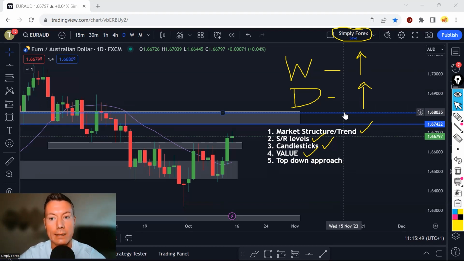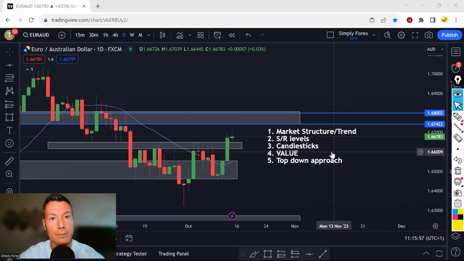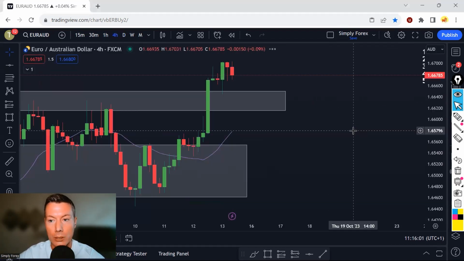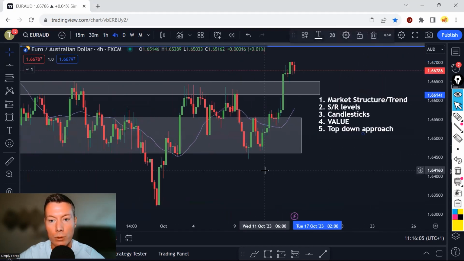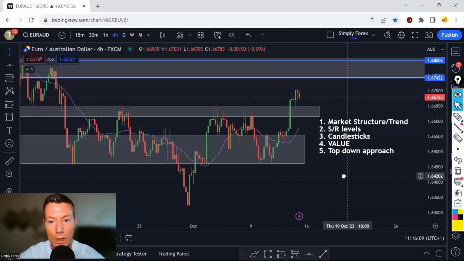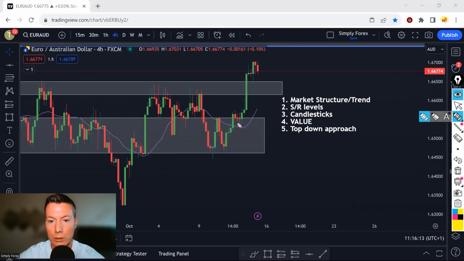But that's it. Weekly, daily, Euro Aussie dollar is telling me to buy this pair. Now we can drop down to the lower time frames, because we want to get more and more information. So let's drag this over now. Okay, so now, guys, we're looking at the H4 in exactly the same way. We're looking at market structure. So what's the market structure? We are clearly in an uptrend.